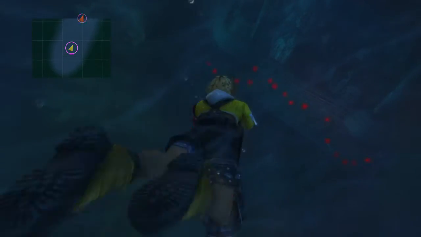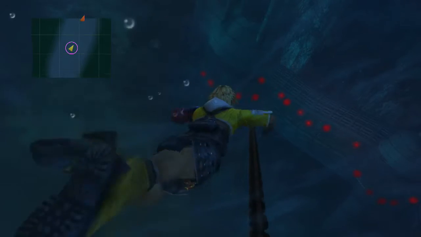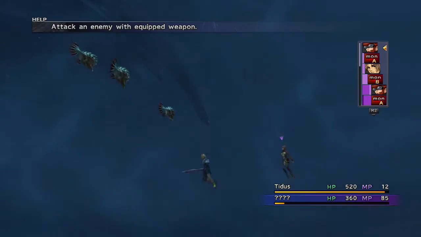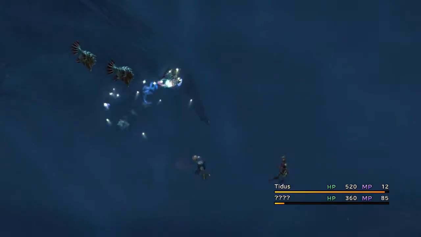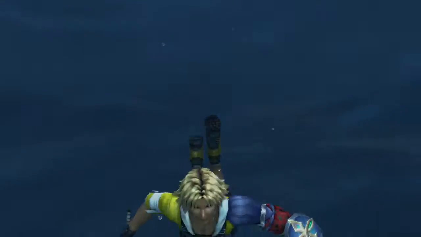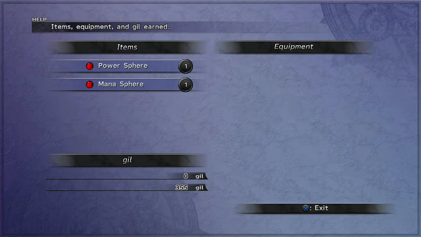Well, this is an awfully big building. It's like a sunken building. I'm guessing it used to be on top of the water. Something destroyed it, and it sunk in there underneath the water. Now that was fast and easy to get rid of the little monsters. They're like tiny little fish monsters.